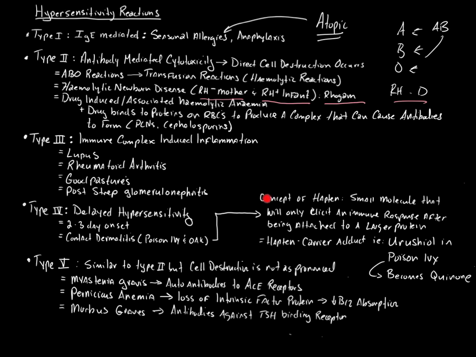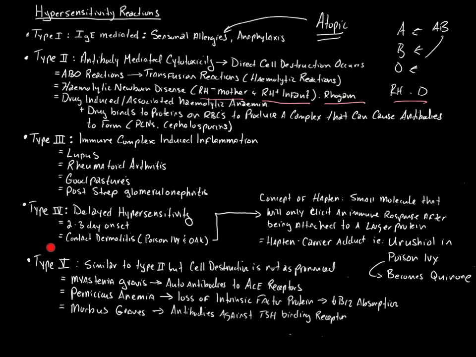And that concept of a hapten that I talked about earlier is important here because there is a molecule within poison ivy in particular, urushiol, and what happens is this can bind to proteins in the body, and it can produce a reactive antigenic molecule known as quinone. And it is the production of quinone, this hapten carrier adduct, that causes an immune response, and this takes a couple of days to occur.